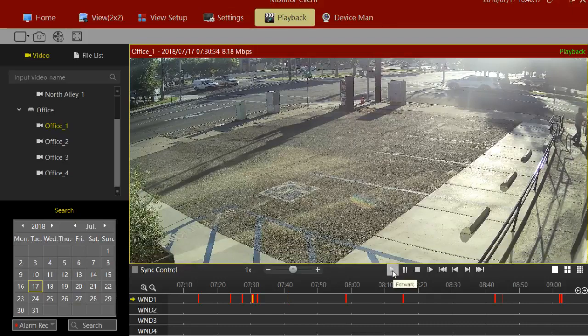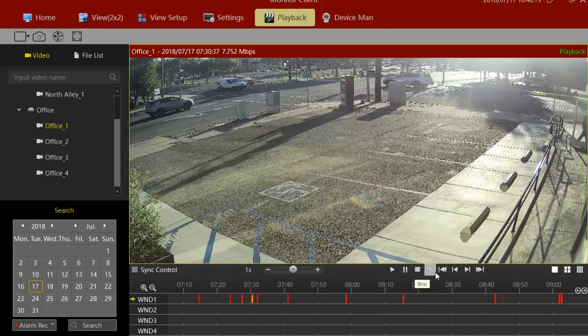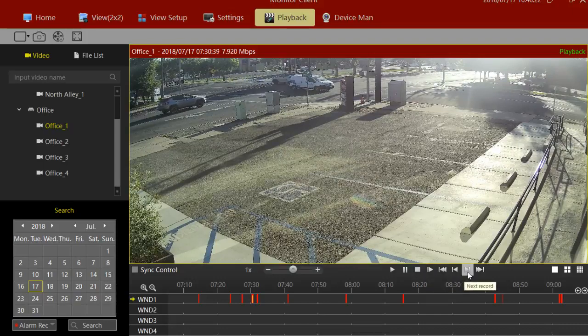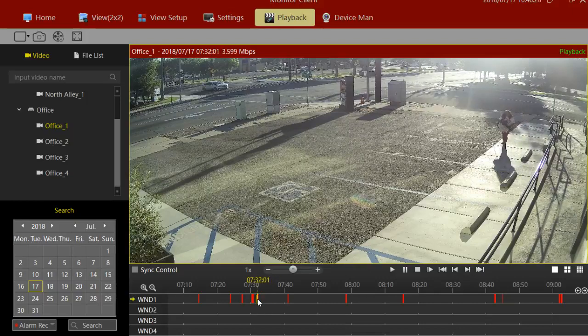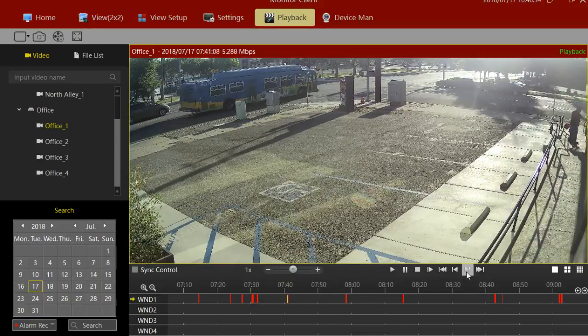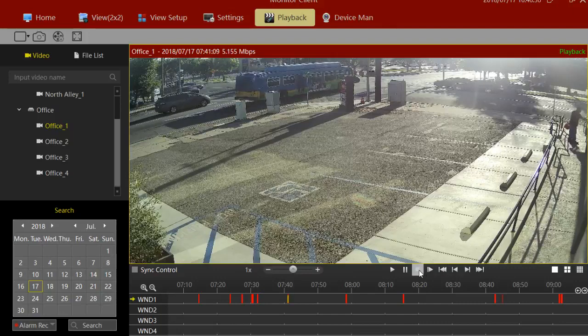These icons, play, self-explanatory, pause, also, if you hover over, they'll give you an indicator of what they are. So I'll click on the next one. And you can see that the little yellow play bar has moved. I'll click it again. There we go. I'll press stop.